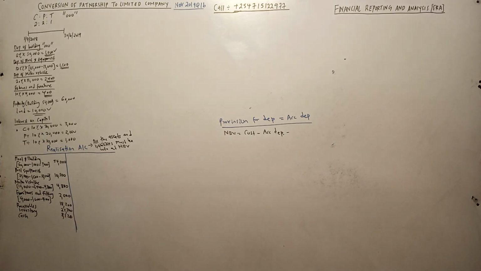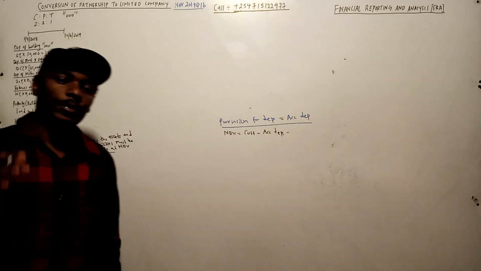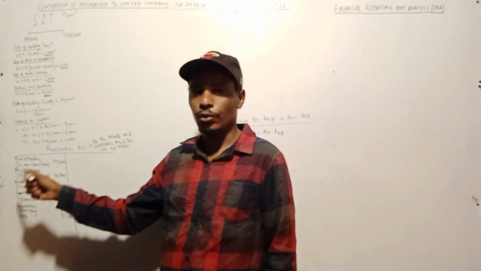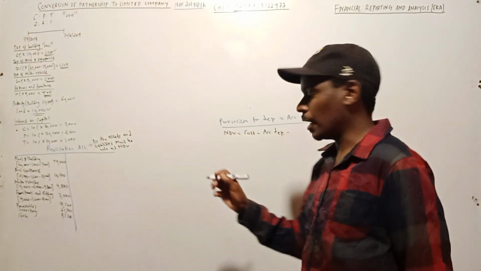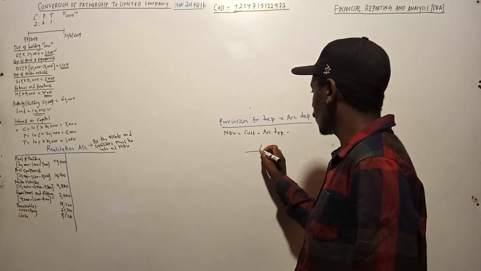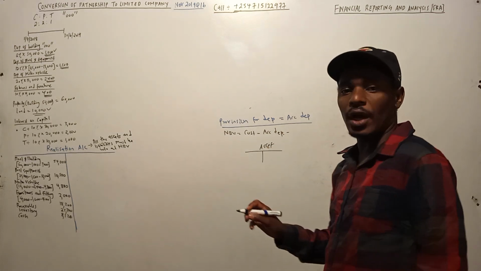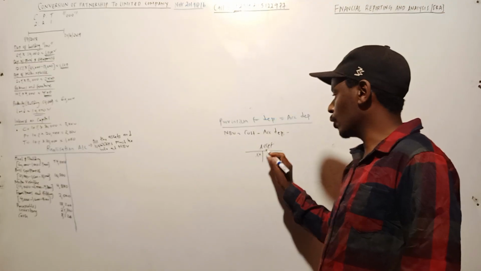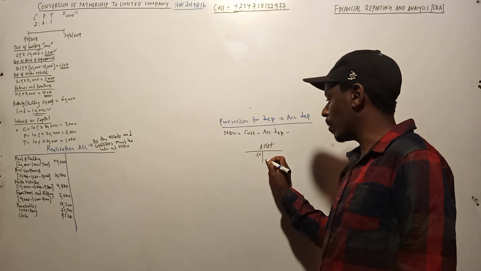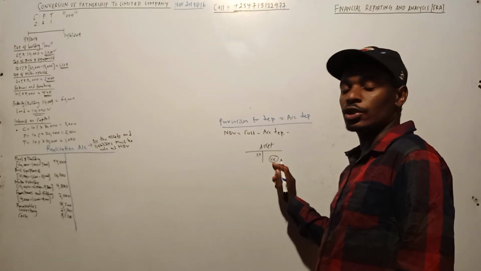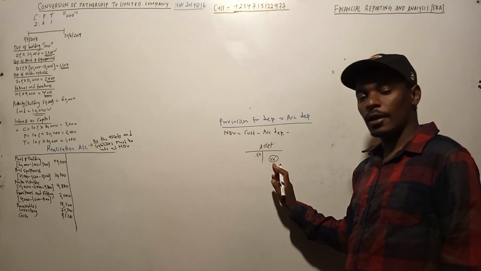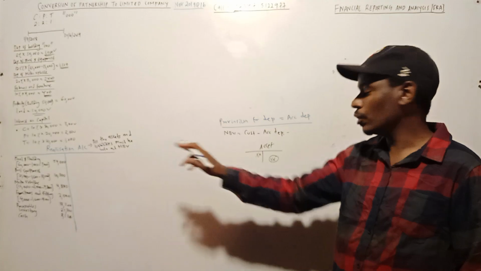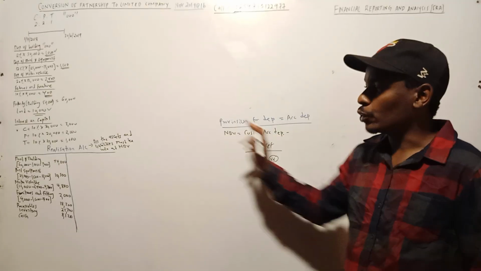Now, once we have those, all the assets will be debited in the realization account for them to be written off. So remember, for assets, when we acquire an asset, we debit that account. Now, if you want to close this account, we must credit the balancing figure. So if we credit the asset by writing it off, then we transfer it to the realization account, and we need to debit it.